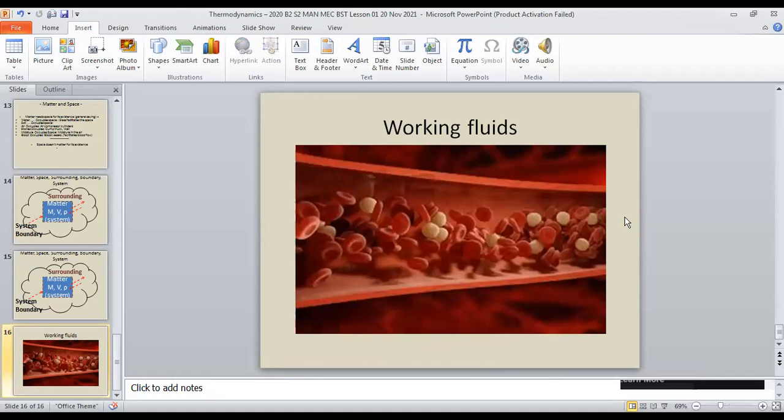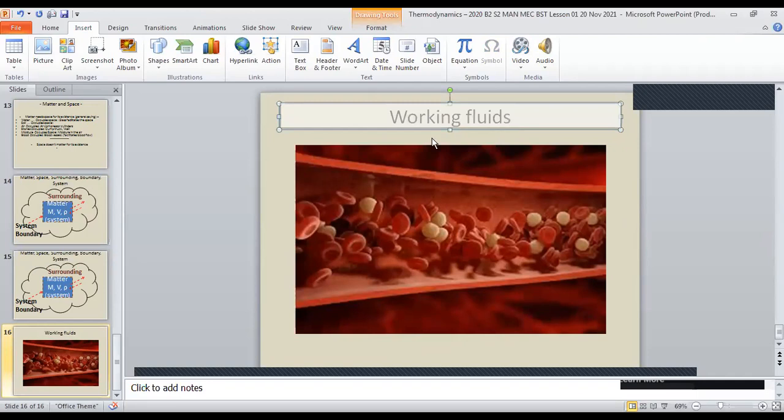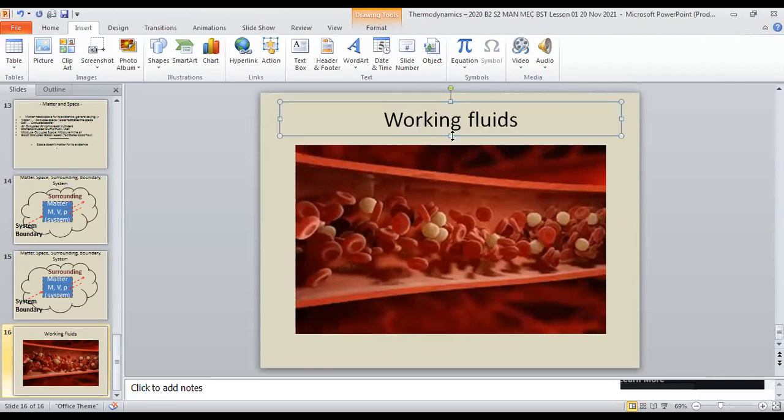This is a blood vessel through which the fluid flows. So you know how critical the blood flow is. In the same way, steam is a working fluid. When the working fluid flow stops, in steam flow in some applications, the functionality stops.